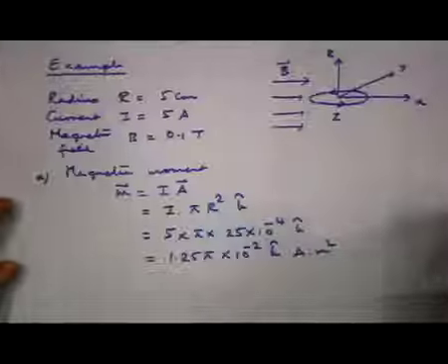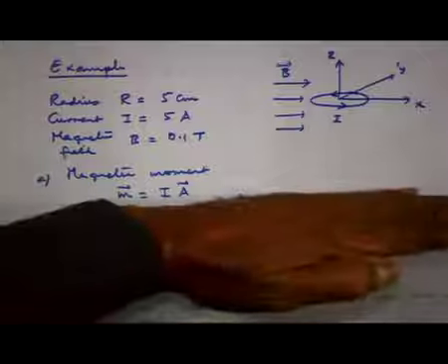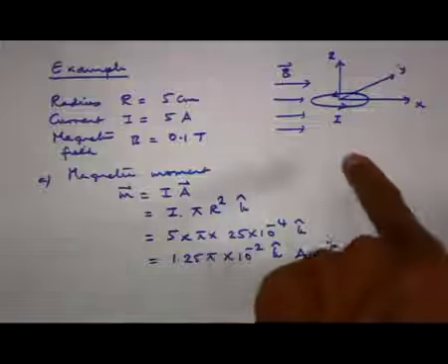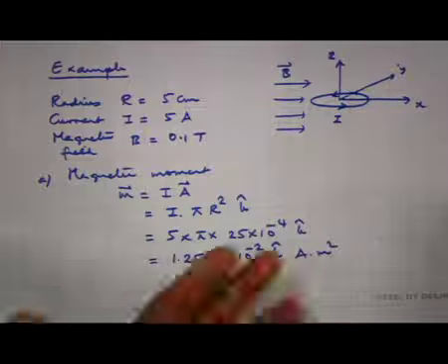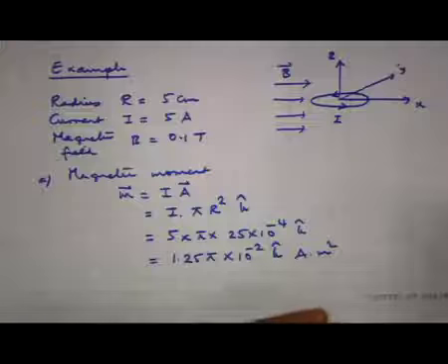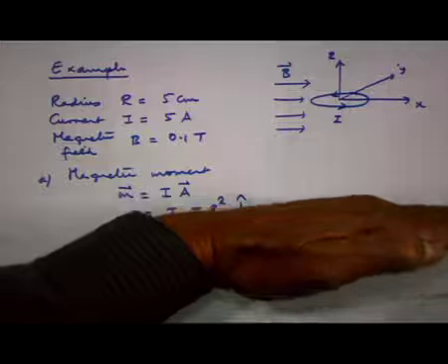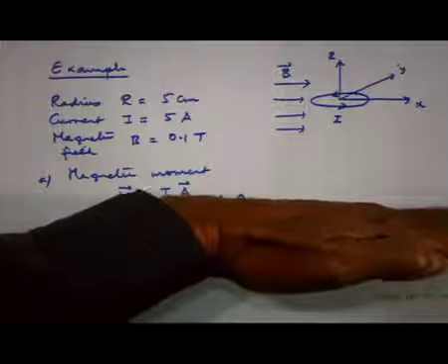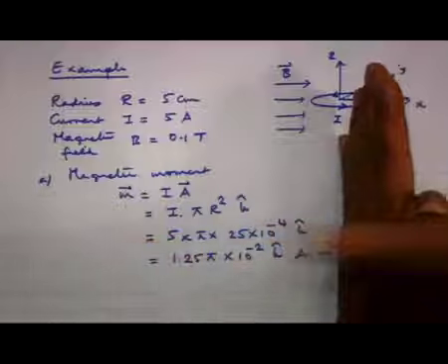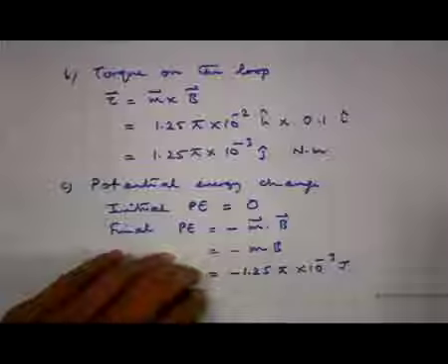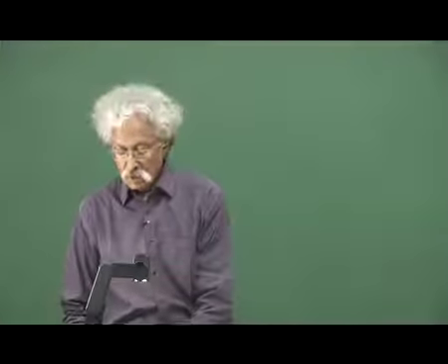And similarly, I leave it as a problem to you: what is the work to be done to align the dipole not from this orientation to this orientation, that means, the dipole moment pointing along the minus x cap direction. So, as you will see, whether I have to do work on the dipole or the field does work on the dipole, you can calculate what is the work to be done in rotating the loop from this orientation to an orientation in which the magnetic dipole moment is pointing along the minus x cap direction. So, I leave this as a simple problem to you to calculate the energy required, the change in potential energy in this process.